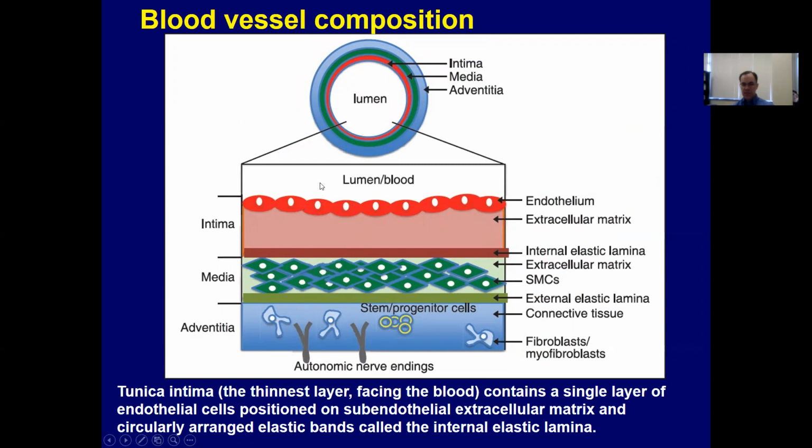The tunica intima has a thin layer of endothelial tissue, and underneath that is an extracellular matrix. And it's right here where you have the plaque that builds up that we're going to talk about in lesson number two. So when we talk about the plaque building up, it's right underneath the endothelial layer of the tunica intima, in the extracellular matrix. A lot of videos will show that the plaque builds up on top of the endothelial layer, but that's incorrect. It's underneath the endothelial layer in this extracellular matrix.